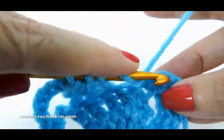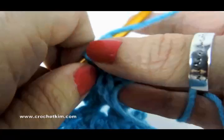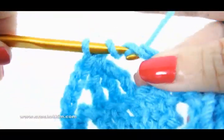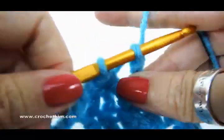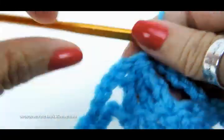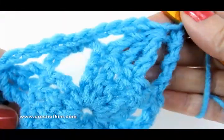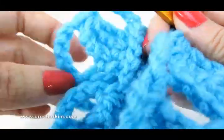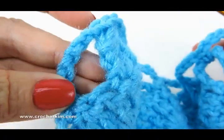3. The trebles were only 2. We're doing 3 this time. 1, 2, 3, 4, and we came all the way back up. See, that treble there is the equivalent of the first 5 chains that you did in the beginning over here.